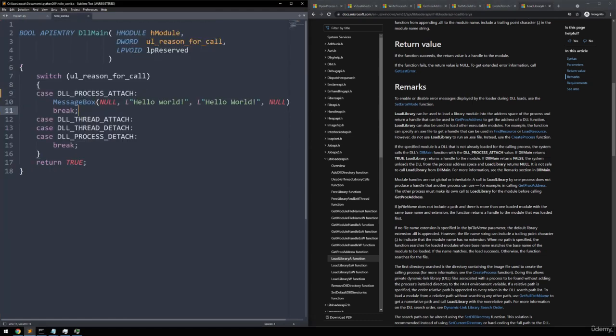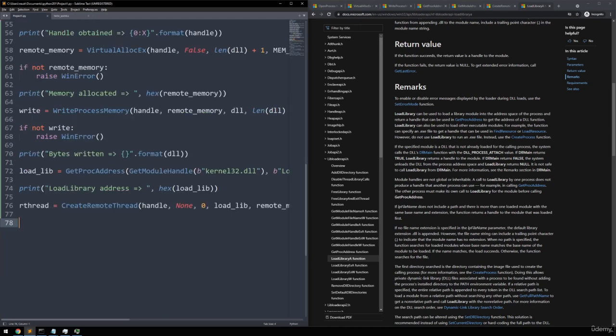And so as you've seen, we've just used Python to allocate memory in a remote process, written our DLL location into that remote process's memory, and lastly, we have created a new thread in that remote process to execute our DLL. But that's it for now, and in the next lesson, we are going to cover project number 2, process creation and shellcode execution.